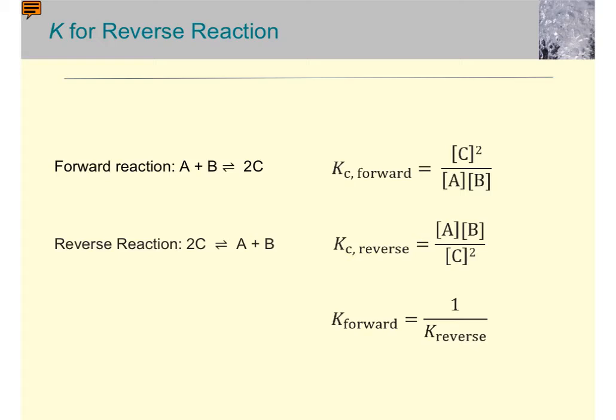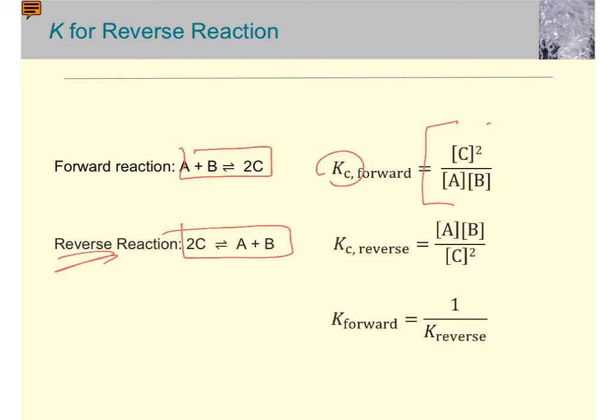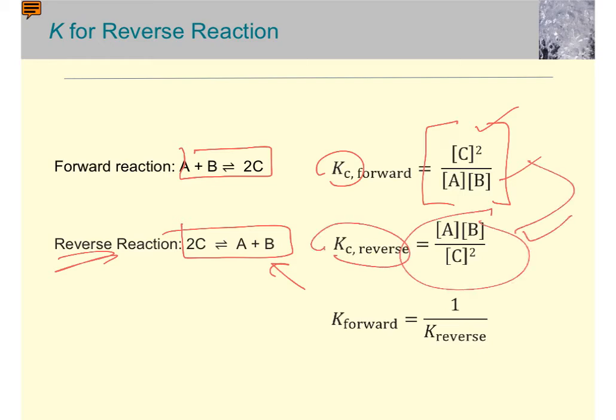reaction to another. So let's look at this generic reaction. A plus B goes to C. If we reverse the reaction, how does the value for the equilibrium constant change? Well, I'm going to write it out in detail so you can see it yourself. So here's the expression for the forward reaction, right? Products over reactants raised to their coefficients. And if we write the equilibrium expression for the reverse reaction, what is the relationship between these two equilibrium constants?